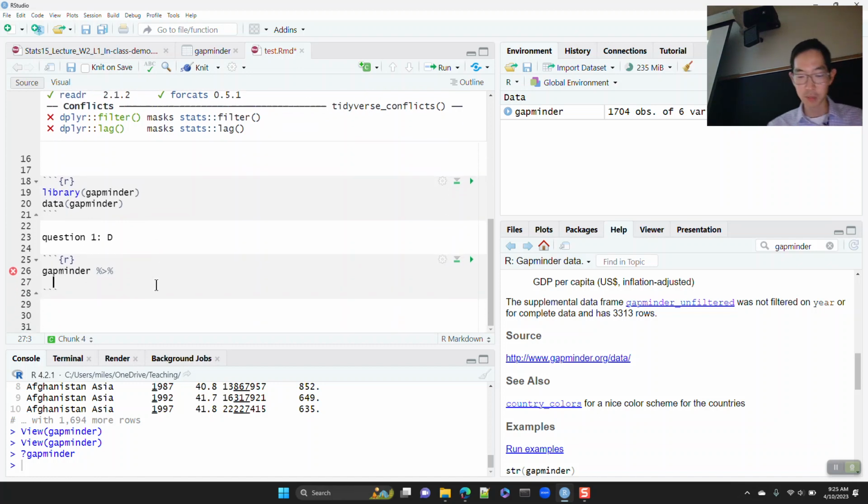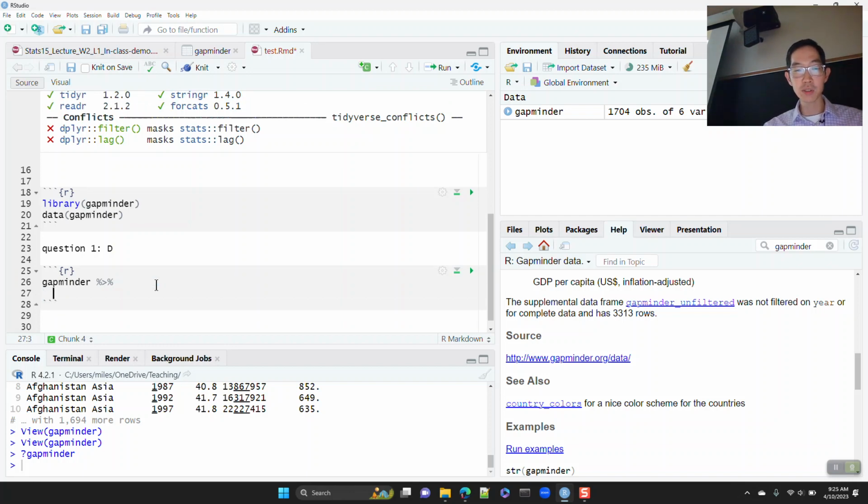You can also do Command-Shift-M or Control-Shift-M, and that inserts the pipe. What that will do is take this object, the Gapminder data, and put it inside ggplot.